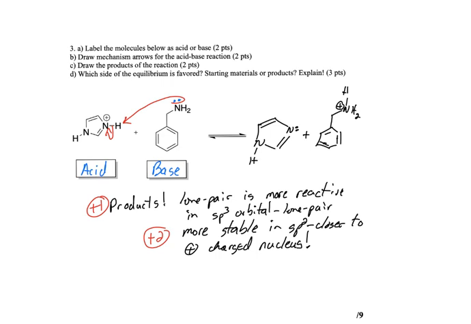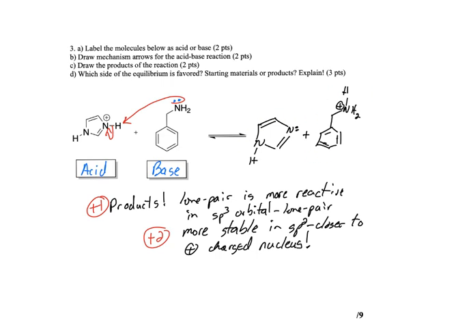All right, so number 3 was tough. Everybody did well using the first couple things. So label the molecule as acid or base. So this is acid, it's electron deficient. The base. Draw mechanism arrows, right? The nitrogen lone pair grabs the H, and acid has polar bonds to hydrogen. Drew the 2 products out, sure enough.